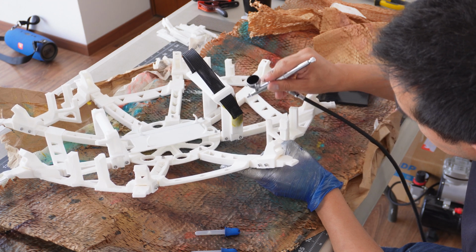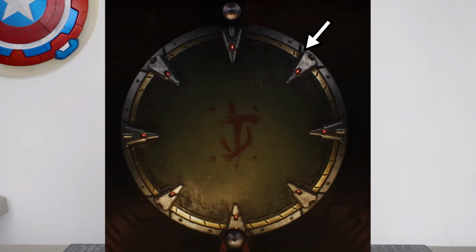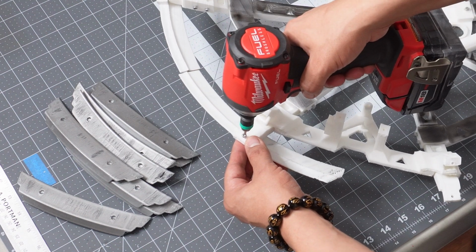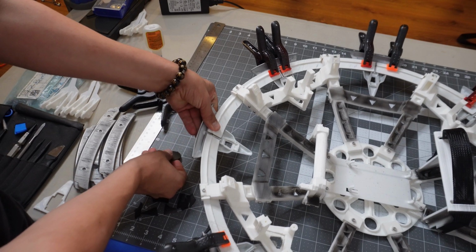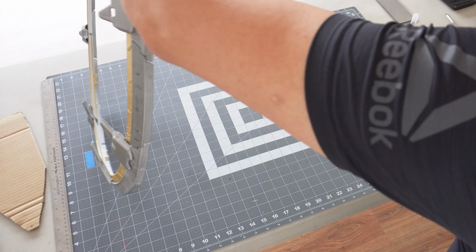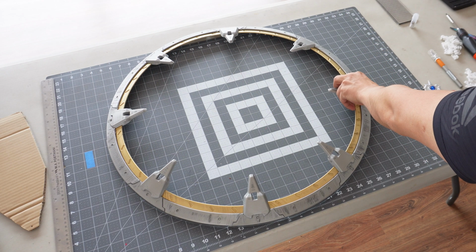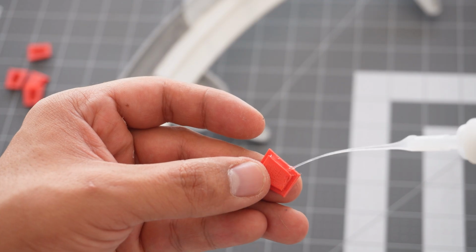Only problem was I don't really like the yellow of the contact cement, so I painted some pieces in black to cover it up. Now the next part is the surrounding edges you can see from the front, of which only a few were joined with screws to the frame, while for the other ones a little bit of glue did the trick. But before I moved to the mechanism, I needed to remove the ring I just made, to add black dots on the surroundings, and also these red pieces where the light is going to pass through.